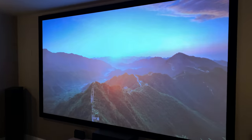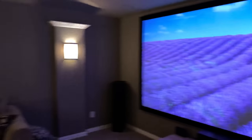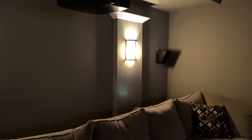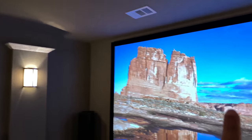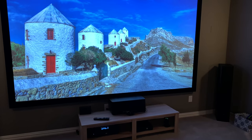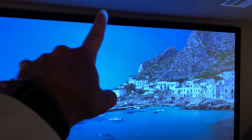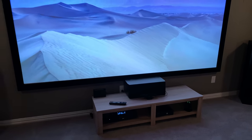That's the cool thing with us — you guys call us for consulting and we walk you through everything. We talk about your room dimensions, ask about windows, if it's open to the dining room, or if you have a dedicated space. We look at your room dimensions to make sure you have enough room from the lens to the screen itself, then talk about what we can fit in that space. That's a better overall option versus just calling and saying, 'I want a 110 or a 120.' We found the dimensions fit perfectly here and measured so the speaker would fit as well.